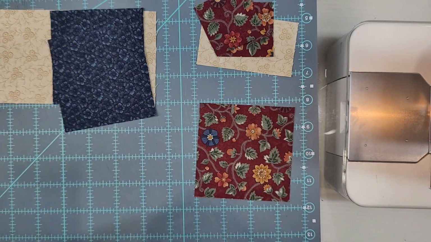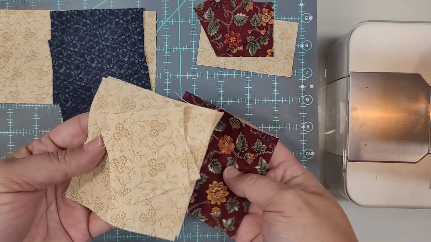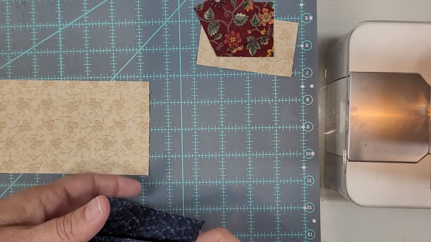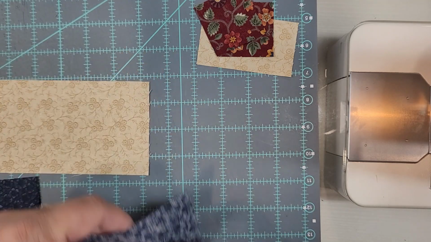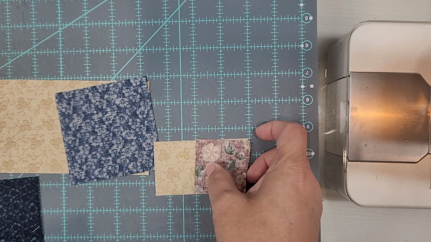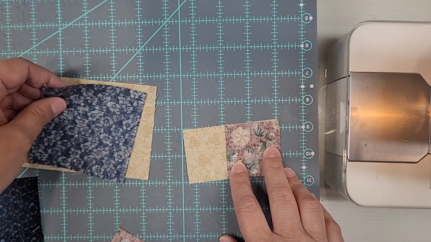But the first thing I'm going to do is take all of these squares and set them aside. And I'm going to make my flying geese. So we're going to make these in the same fashion, and you're going to make 4 of each of these. So I'm going to just lay these on top.